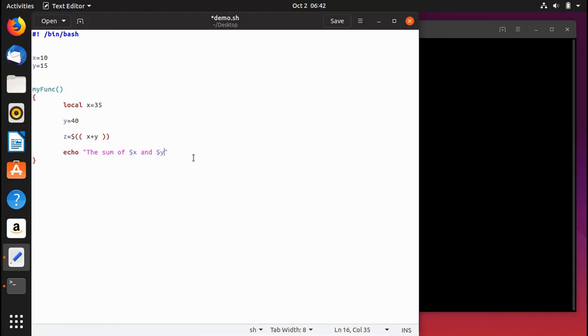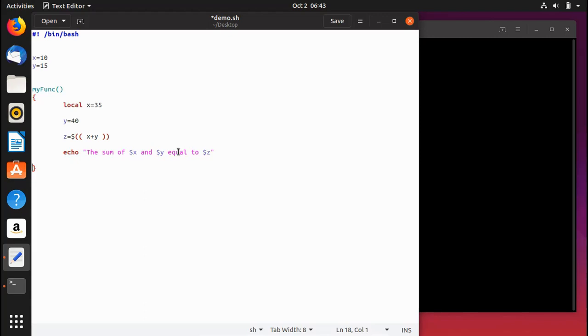You can see that this time it would get the value of this. So it would use the local values. All right, so $y, and after that it would write, let's say, equal to $z. Actually, this double quote has to be here and this has to be here. So now we are all done.